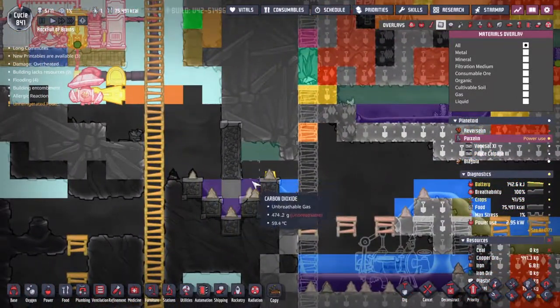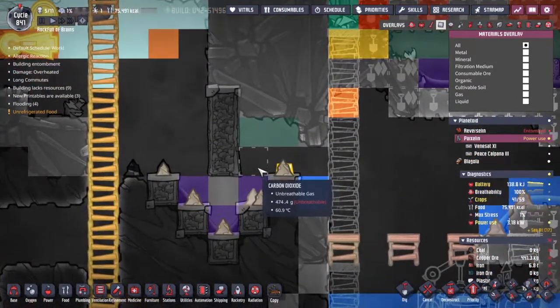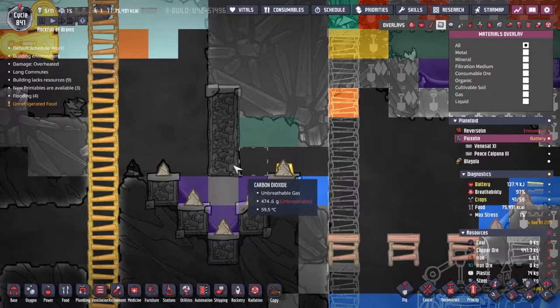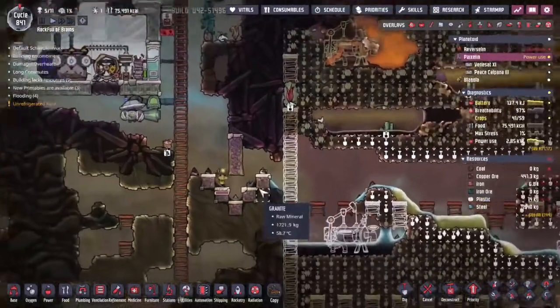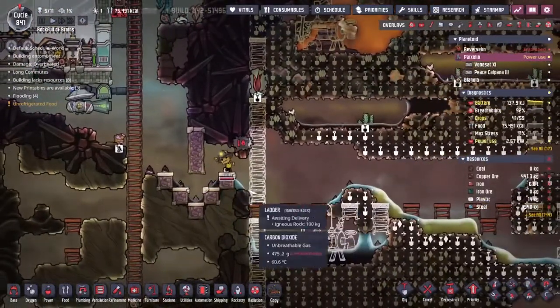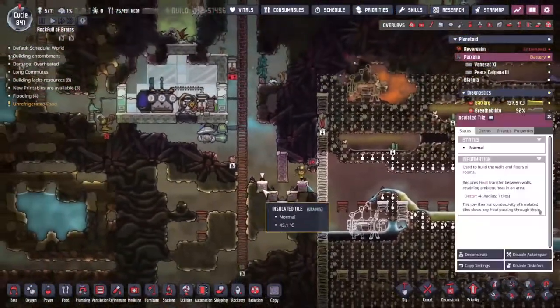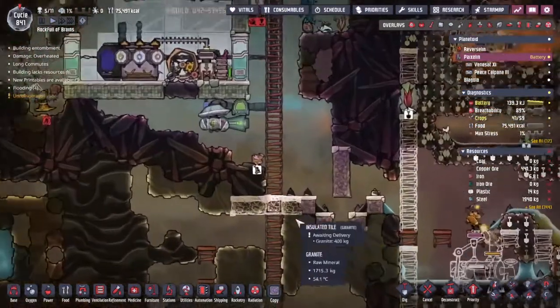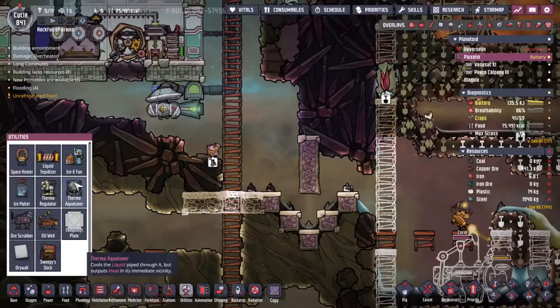We've got ourselves a liquid lock here. As you can see, there's carbon dioxide one side, then we've got liquid, vacuum, liquid, and that is stopping these two carbon dioxides merging, which is very nice. Oh, Curie is on her way to come and do some digging. We really need to try and figure out how we can get Curie with an atmospheric suit in here. Let's try and do that as well, shall we?